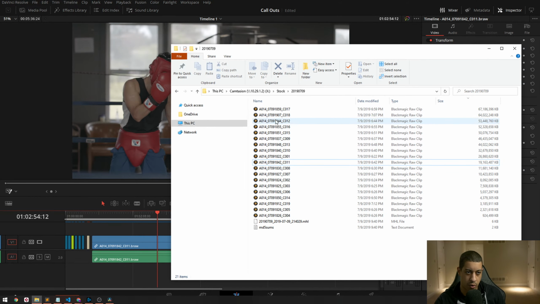One thing when you're working with raw footage is the size of the files, right? Because it's not compressed... how do I explain this? If you're working with a video from a phone, H.264 or H.265 files, those are heavily compressed.